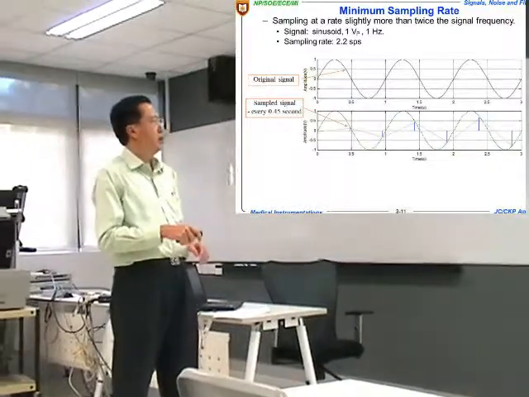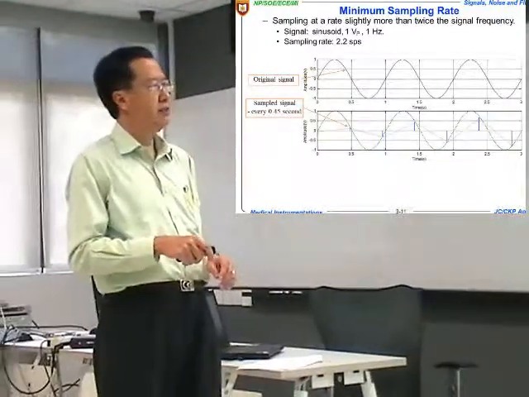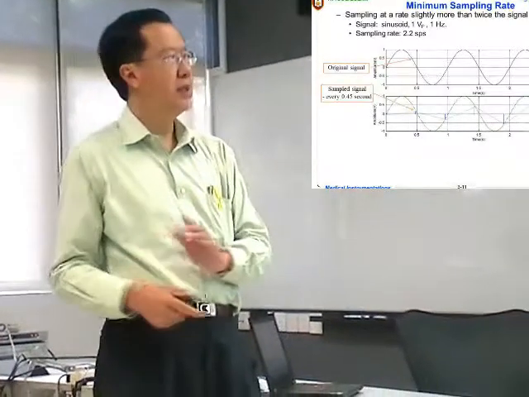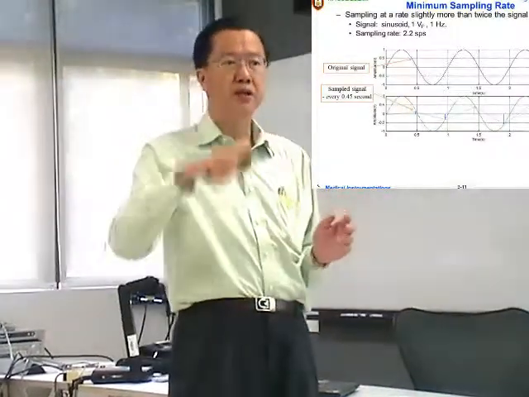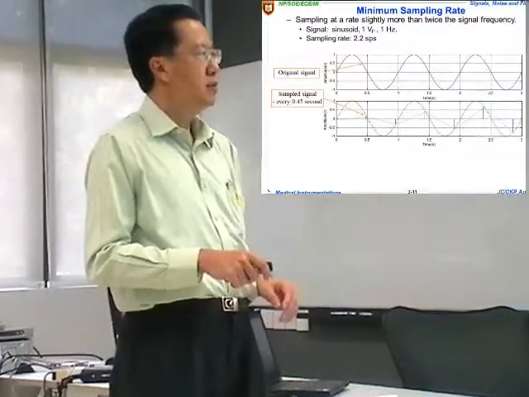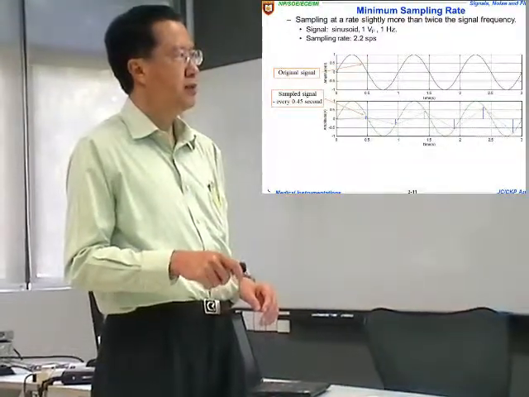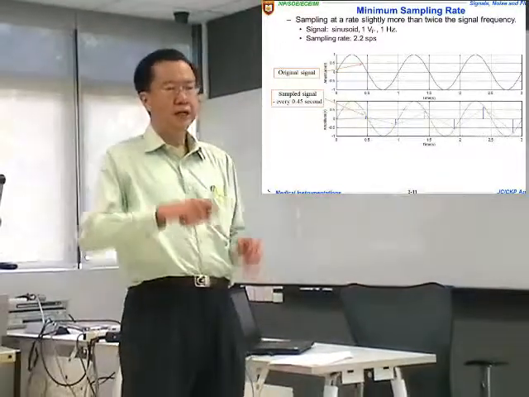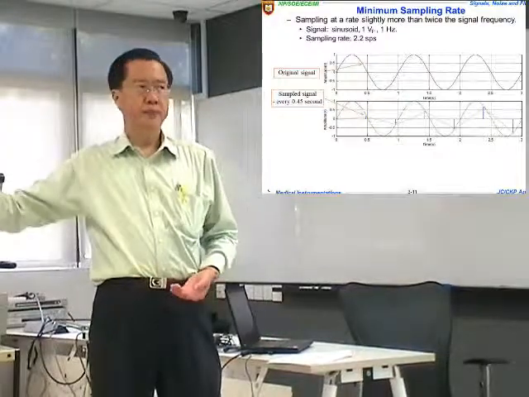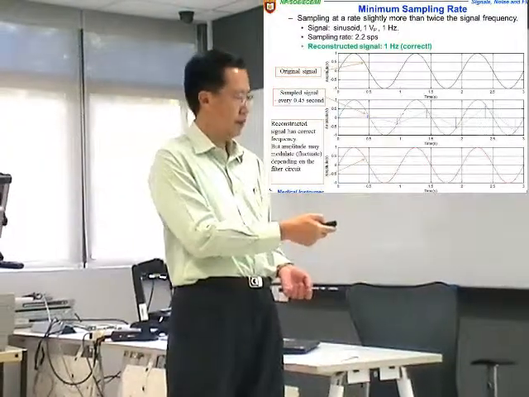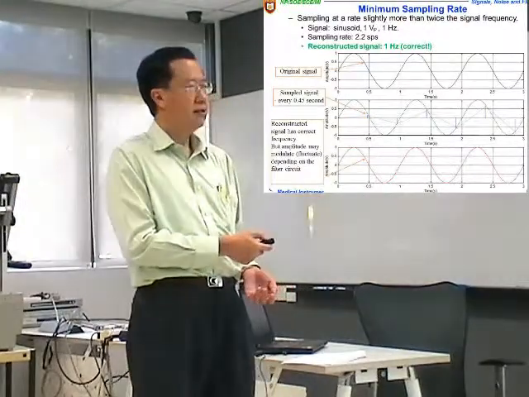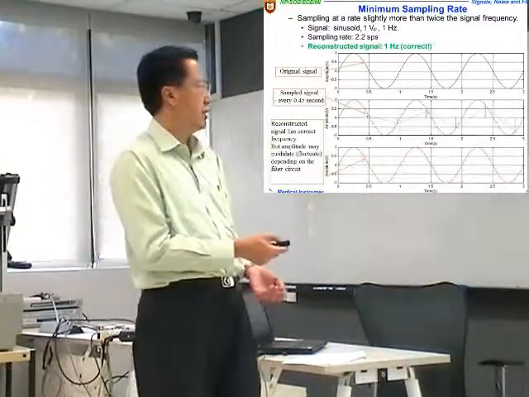So when we pass this sample data to D2A and onto a low pass filter, we find that we are able to reconstruct the correct frequency. However, if you look at the amplitude, the amplitude starts small, becomes bigger, then after it becomes big, it will actually drop to a small value. Nevertheless, the frequency is correct, so we can say that the reconstructed signal is correct.